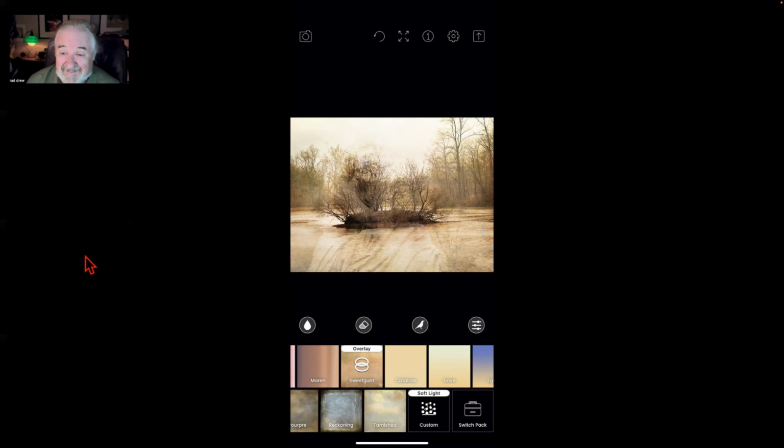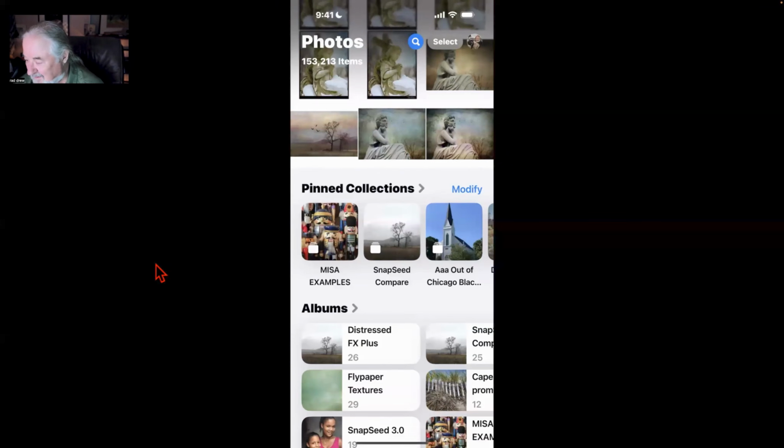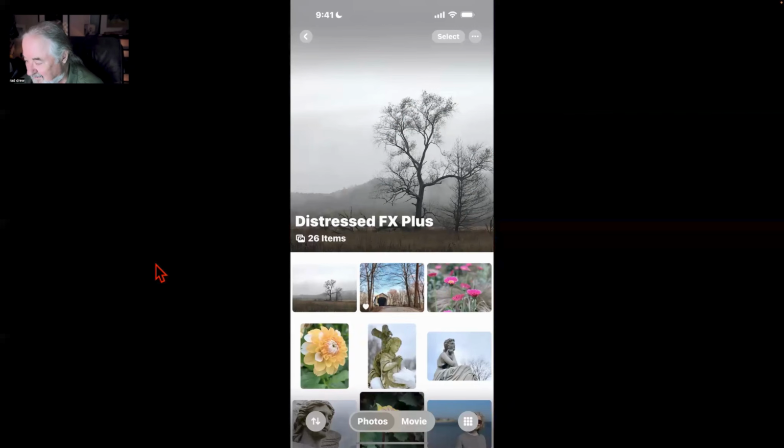Tizzle is asking, do you need an iPhone 16 to get a depth map? No, the portrait mode came out with the 7 Plus. So the portrait editor has been around for a long time, and you can do that with earlier phones. In fact, just to be sure here, let me show you. I go here.